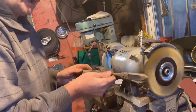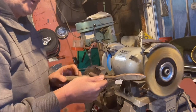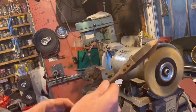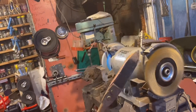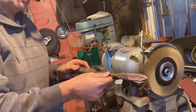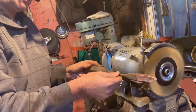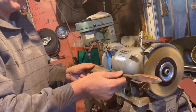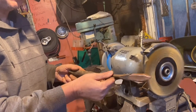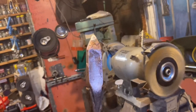Yeah, you've just got to press very gently. And look what a wire brush can do for you. Here's a before, and here's an after. Ooh, don't push too hard. I just want to wear that down a little bit, because look at that. Look at this. So there's an after, and there's a before.